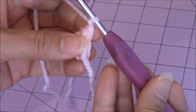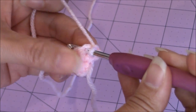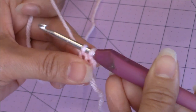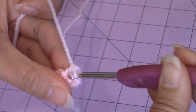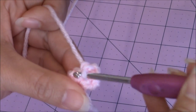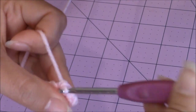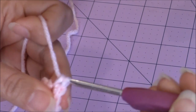Then just take your crochet hook. You're going to go into the next stitch over. Bring up a loop. Make a single crochet. And then you're just going to make 2 single crochet in every stitch to the opposite side. So 2 single crochet in every stitch. And you can see how you're forming your tongue.